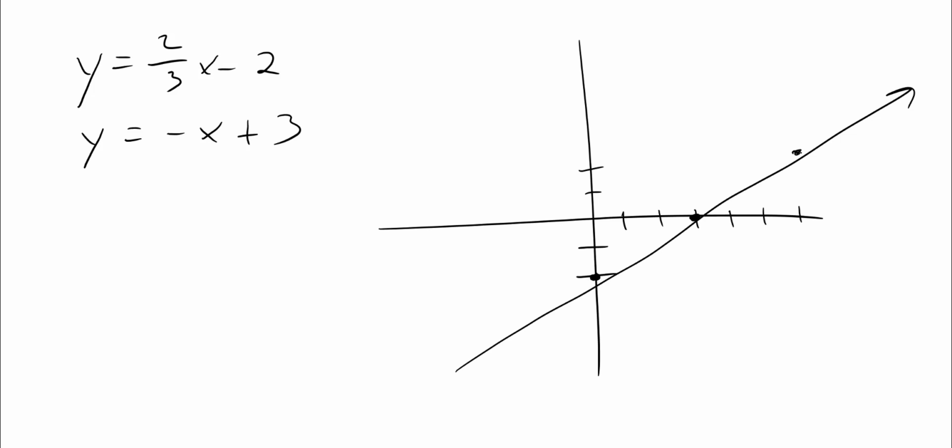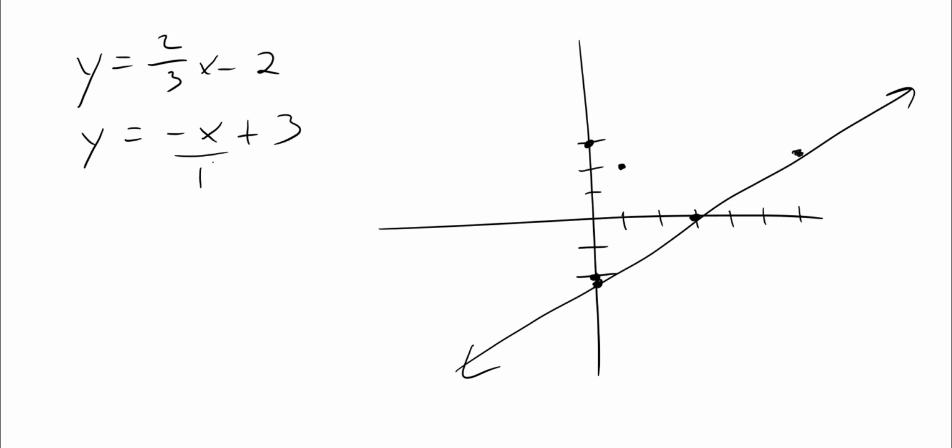Kind of missed that point. Hopefully with your iPad, you can make something a little nicer. I missed that point down there too. Anyway, that's my first graph, and then I'm going to graph the other one. If I go up 3, I plot a point; the slope is negative 1 over 1, so you go down 1 and left 1. Notice I haven't hit any point yet, I'm not crossing yet.